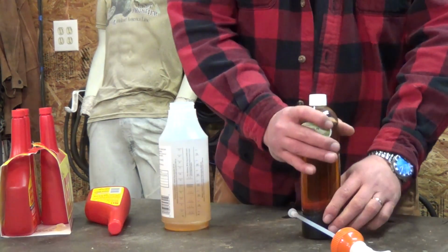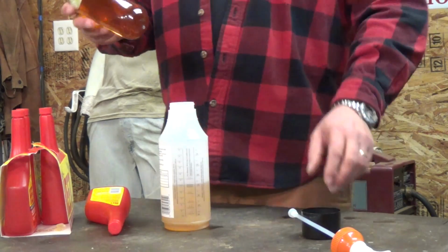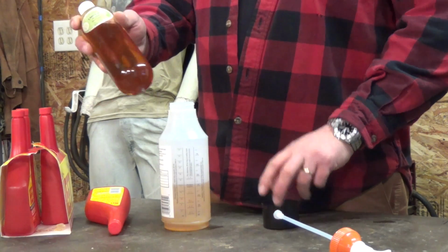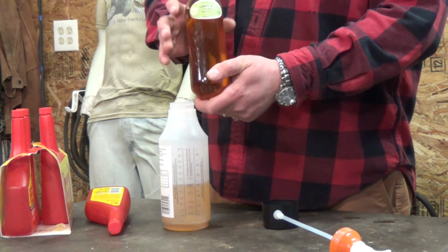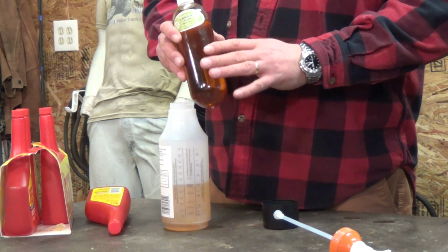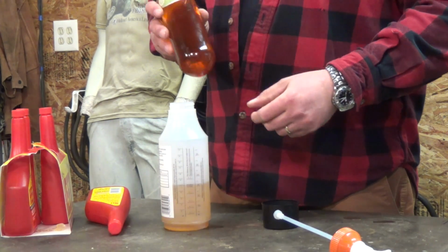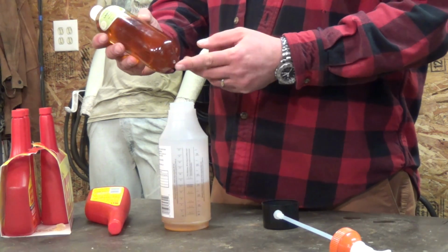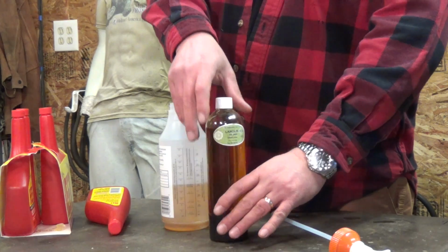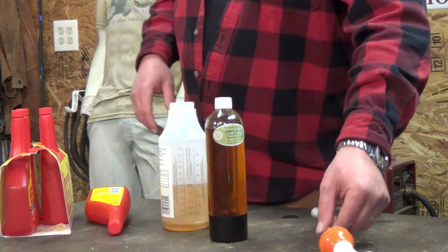And now that we've added that, you'll notice the bottom of my jug is round. This, if it's stored in a cold space, will coagulate and kind of solidify. So in order to make this liquid again, I put it in some boiling water, and that expanded it and messed up my flat bottom here. So for display purposes, I have it sitting in that little cup there.